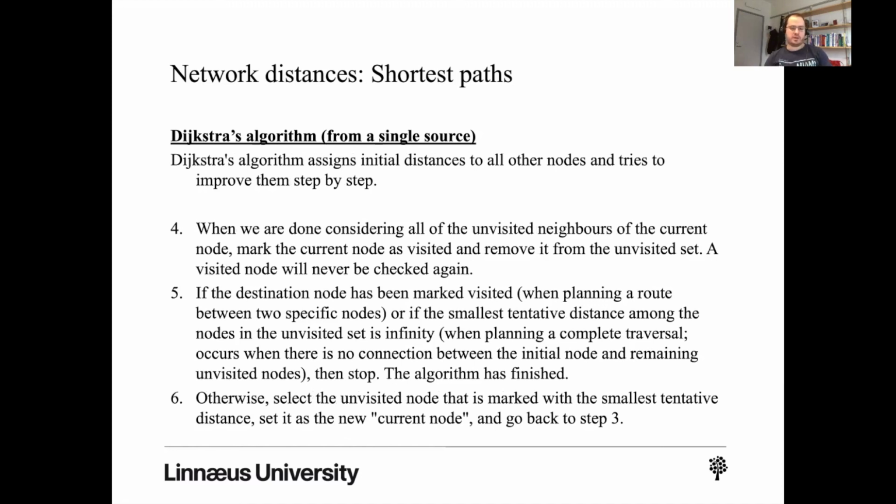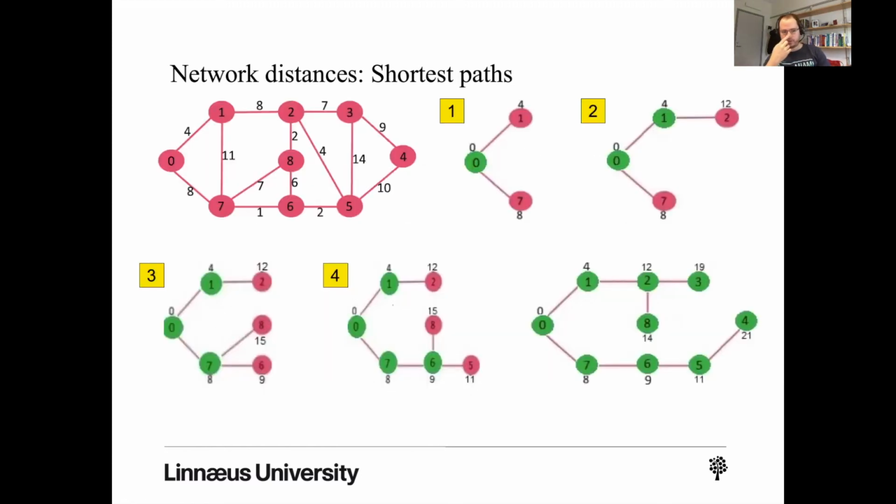But instead of going through the algorithm step by step, I took this example from a website. I thought it was simple and good, and I'm going to walk through this example with you so that you more or less understand what procedure is done in order to find the shortest paths in a graph. But the most important thing to know is that the common distances in a graph are the shortest paths between nodes, right?